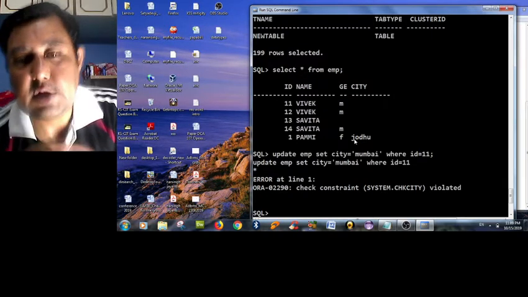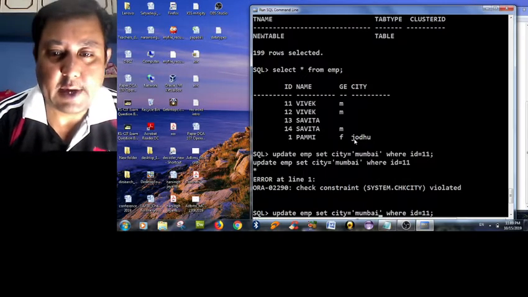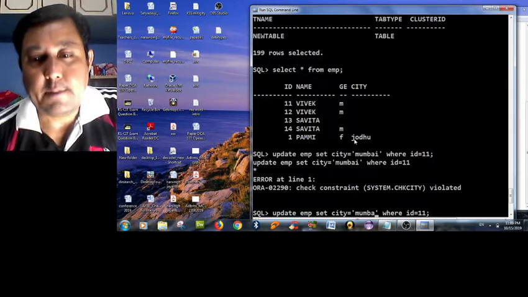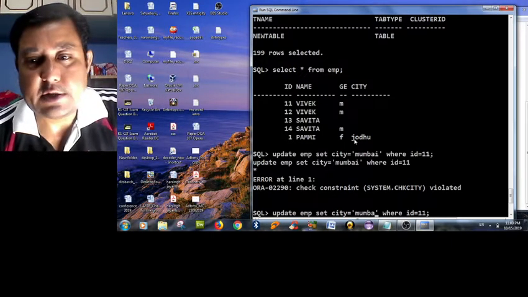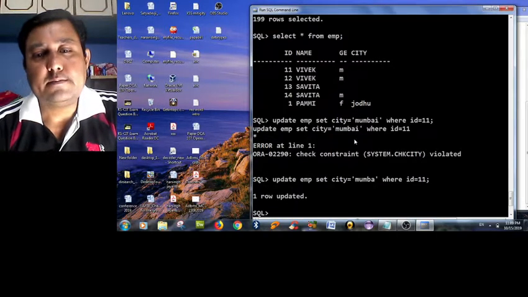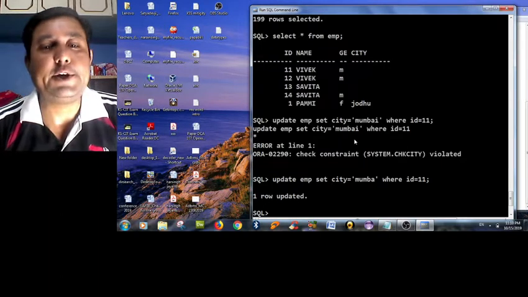Okay, so I'm remembering that. Mumbai has 6 characters, so it cannot be updated because a check constraint is applied. So now I'm giving a 5-character city. Now the row is updated here.